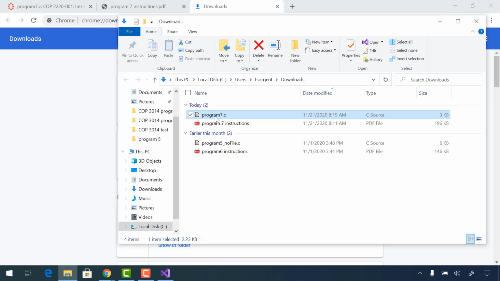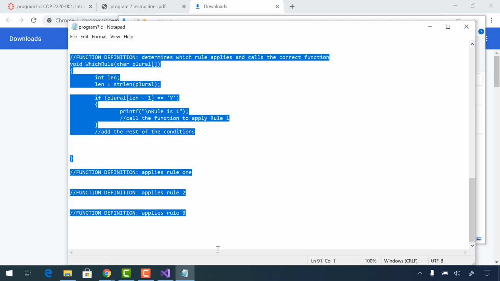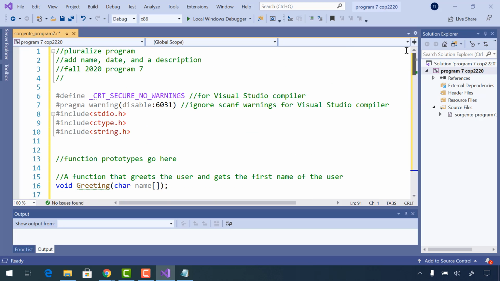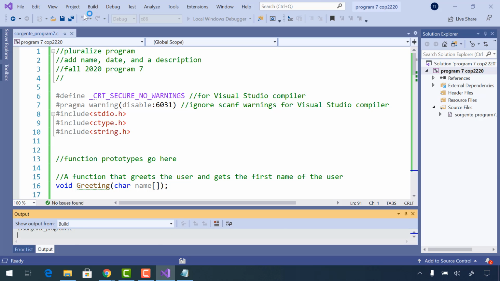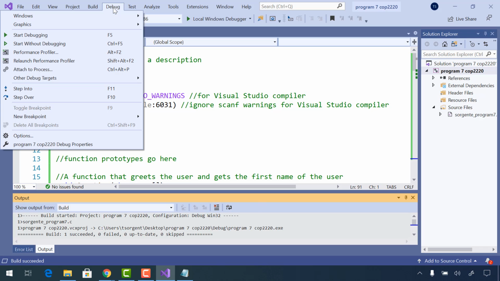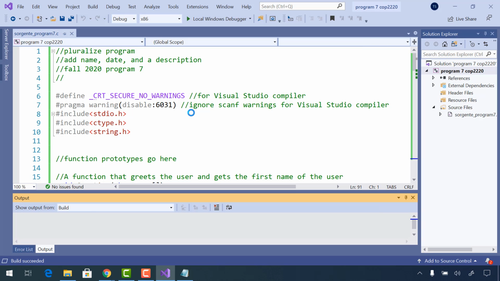So I'm going to open this with Notepad and put it in my compiler and see if it compiles. So this is the skeleton that I've given you. First, you need to understand the assignment. You guys have already written your algorithms, and so now you put this in here and it does compile. So I did give you a working skeleton to get started with, and it basically does not do anything yet. So in the next video, we will get started on the implementation of the pluralized program.